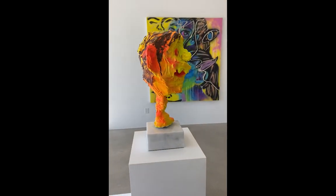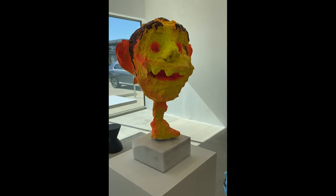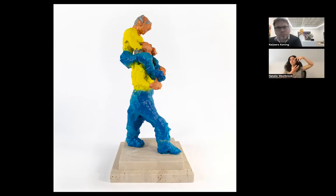And to answer your specific question about the 2 men in a piggyback ride, I initially wanted these 2 stacked figures, but just in the same way that my paintings show stacked figures, while they're inspired by my daughter's drawing of herself and me, they're not at all biographical or autobiographical. They're not at all personal in that way. They're meant to open up to a more universal idea of any 2 figures, any relationship between yourself and your psyche, or 2 doppelgangers, or twins, or a familial relationship. Any of these ideas of the relationship between 2 beings.